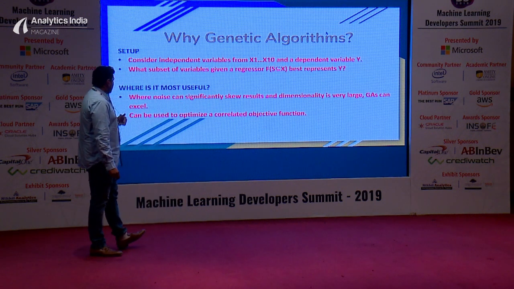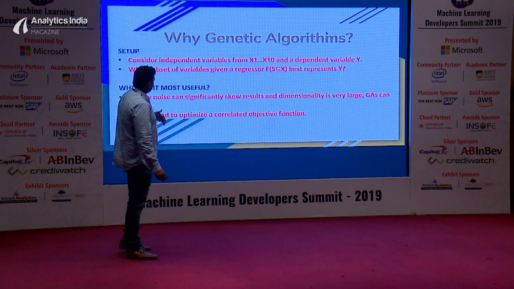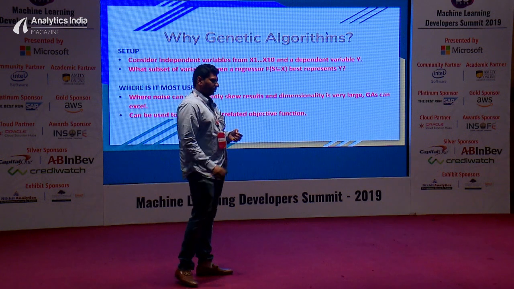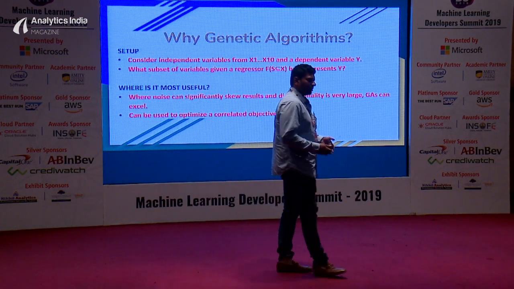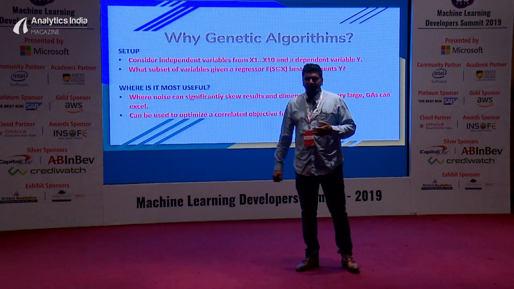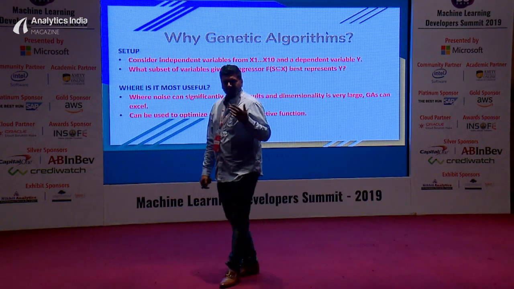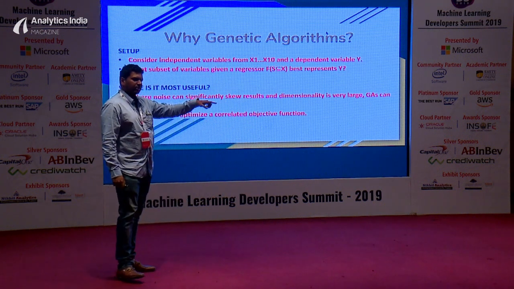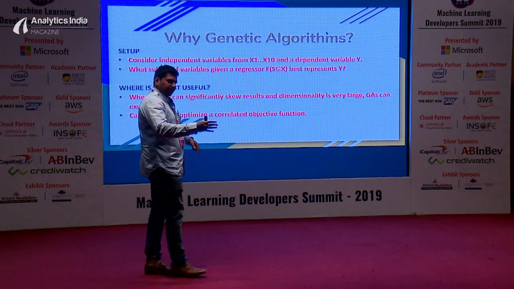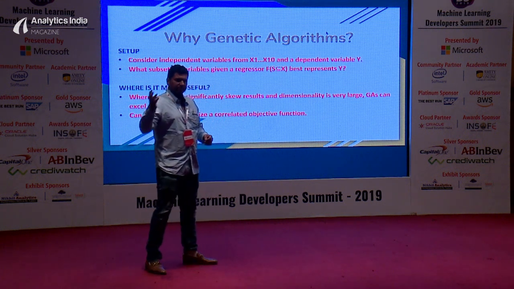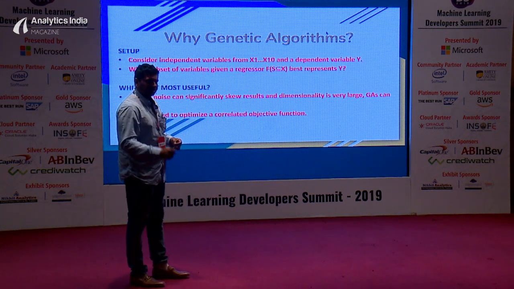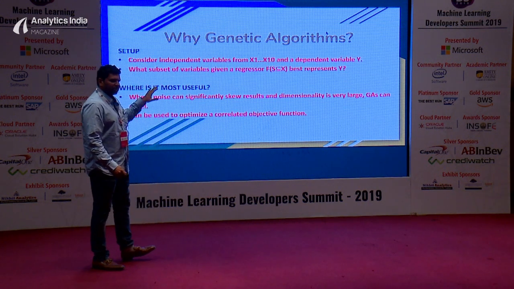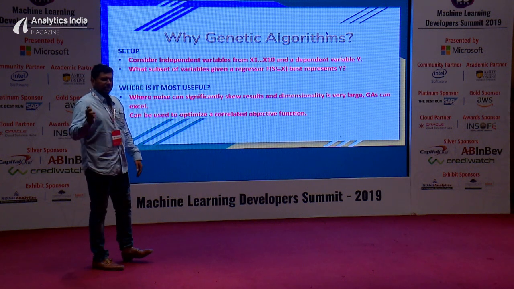That's number one. Secondly, you can use GAs to optimize a correlated objective function. If you have an objective function, typically for machine learning, it'll be some least squares, or maybe a log loss and things like that. But let's say you have an objective function which is a function of the loss function being optimized. You can use the GAs to optimize on that function instead. So a correlated, not completely opposing, objective function can be optimized using something like a GA. For these two reasons, I'm going towards the GA in this particular paper. Any questions, please let me know.